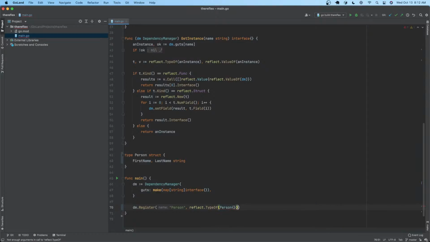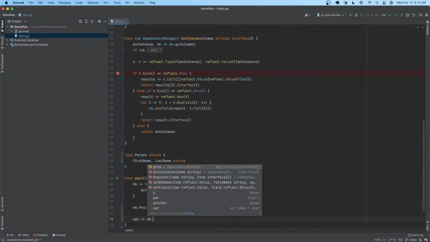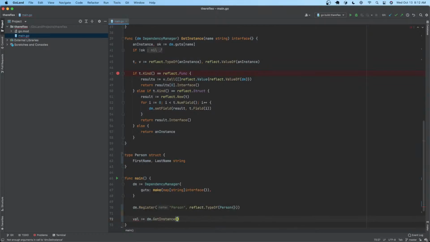I think that's how I have to get a person type. I really don't know of any other way to get a person type. Anyway, okay, so we've registered that. Let's just put a breakpoint in here and say val equals dm dot get instance person.